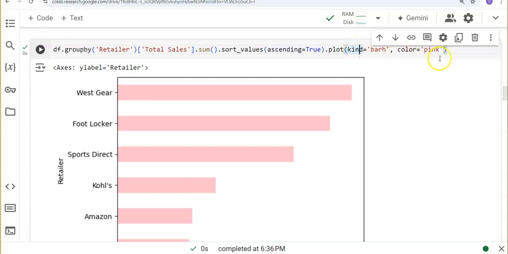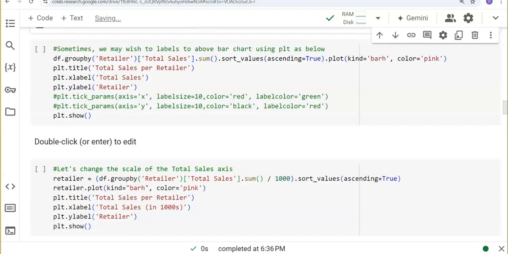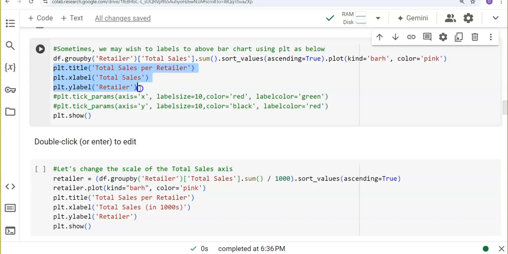Apart from kind and color, we can try to put other things like title equals etc. But here we are demonstrating something different, to say you can mix it with matplotlib and specify the other details using matplotlib. In this case, the title, X label and Y label have been specified using matplotlib.